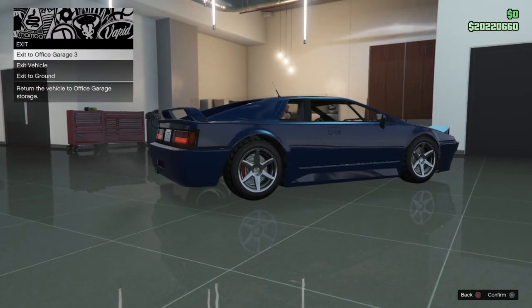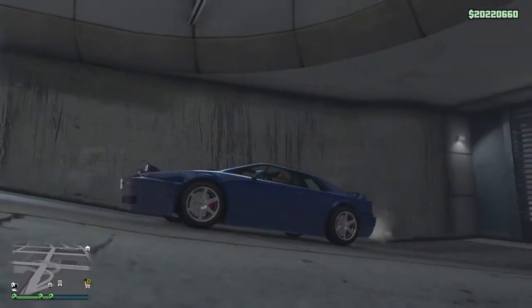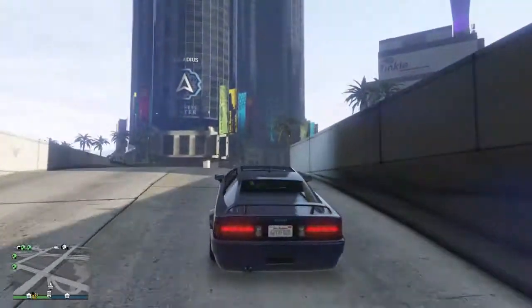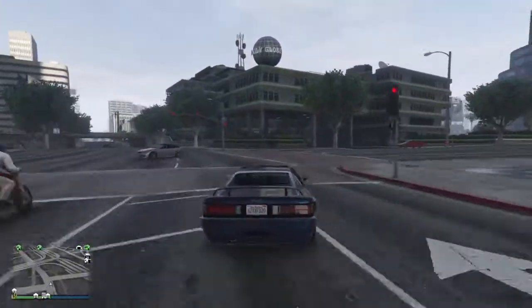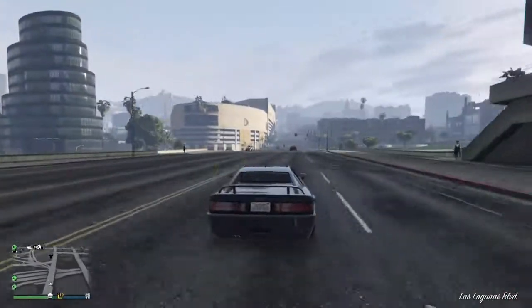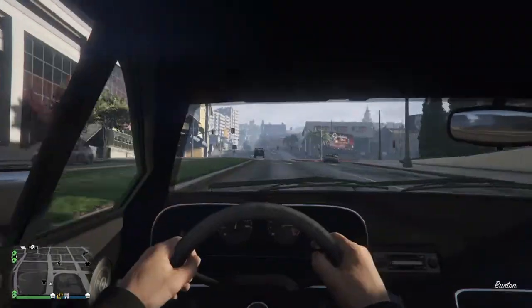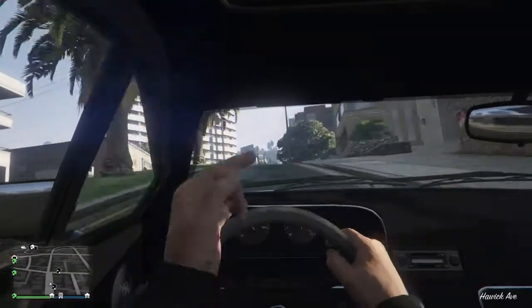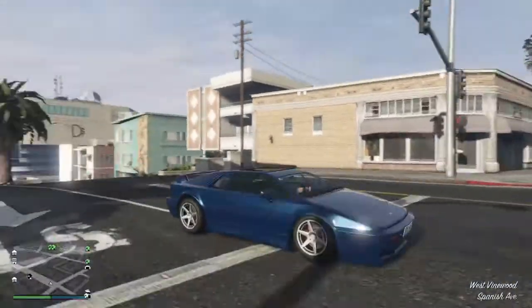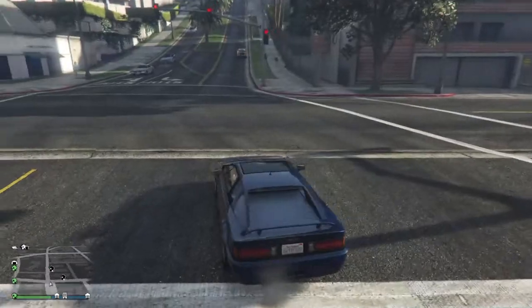Right, let's go and give this thing a test drive. Look after yourself. It sounds good. And again, why can't we see the dials? Rockstar, stop doing this to us. You keep covering over the steering wheel. Now, this thing did have guns, as I was saying, because you can see them in the front here, look. But there is no reticle.